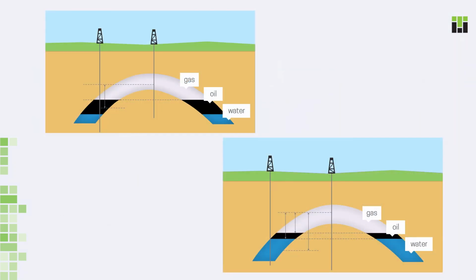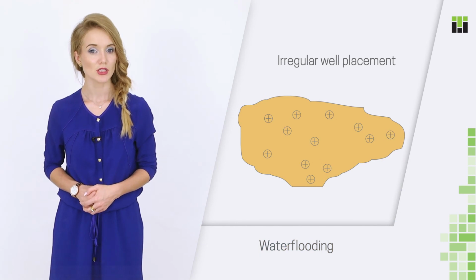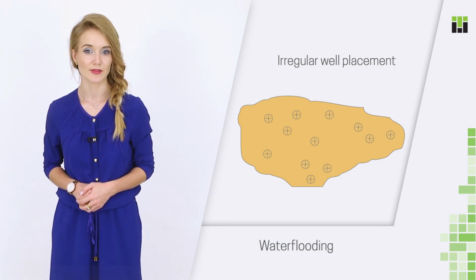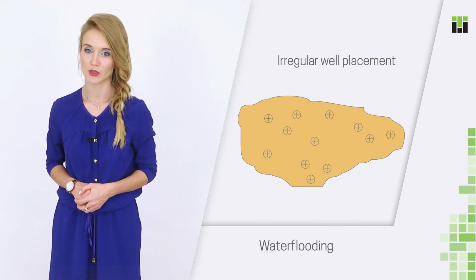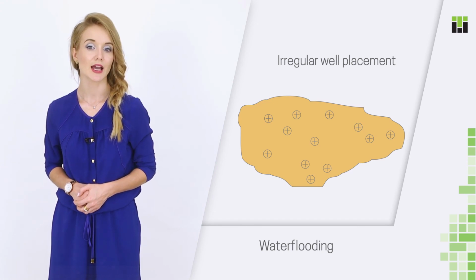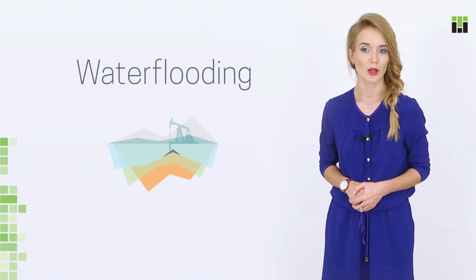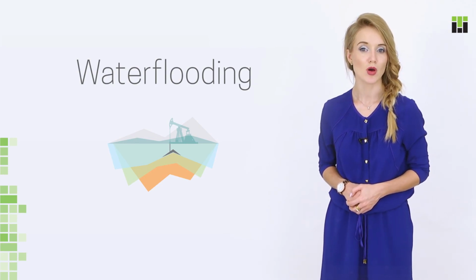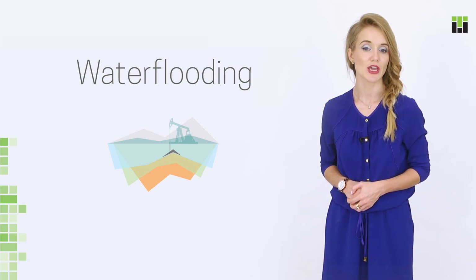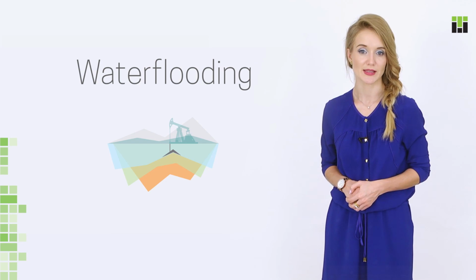Putting wells in the crestal part of the formation, that is at the roof of the gas pool, is recommended if the reservoir is homogeneous and has good pressure support from a nearby aquifer. However, the most common strategy in gas and gas condensate field development is irregular well arrangement, that is, using no pattern whatsoever. There are technical and economic reasons for that. Irregular well placement is less costly in terms of both money and time, and needs a more compact gas gathering system and communication network, which also cuts expenses.